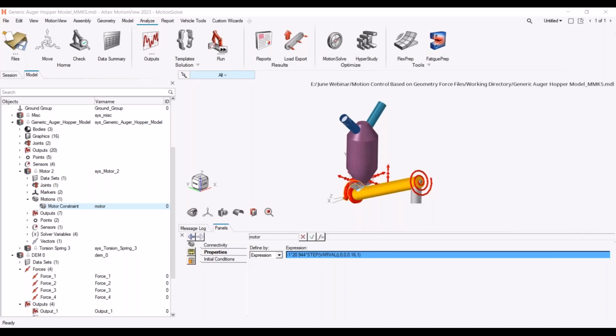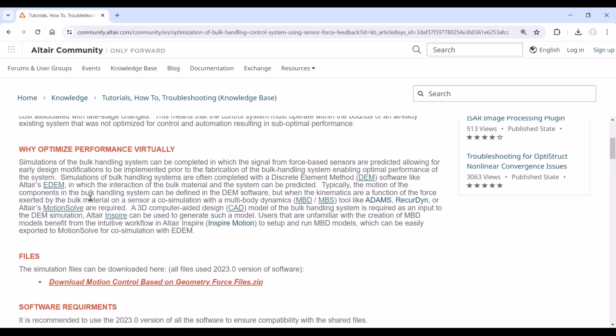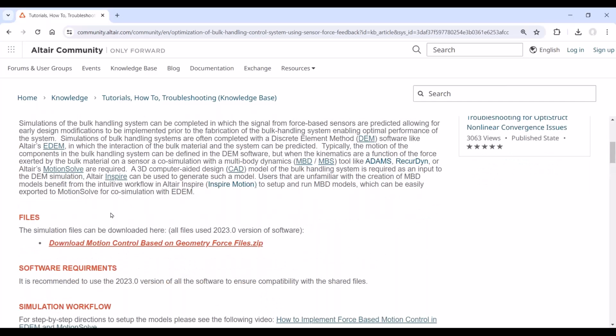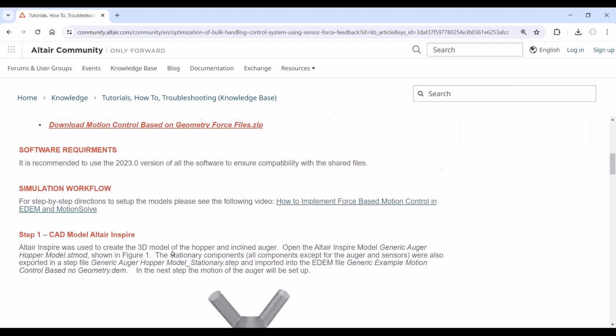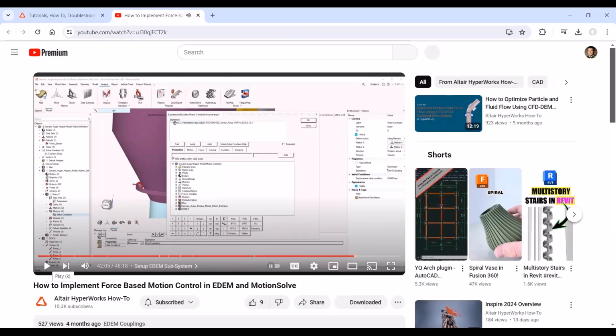So I'll maybe just loop back to where I started with the presentation. On this Altair Community post, the files that I've gone through are on here, the same files that I started with. And then also there is a YouTube video that is generated.